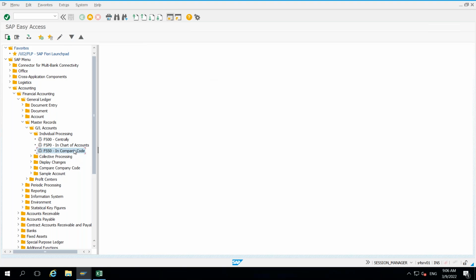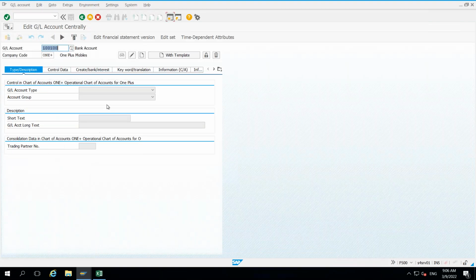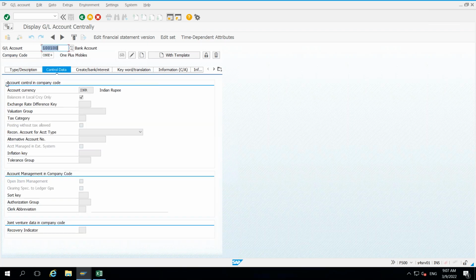So with this, we have created a GL account. When I go to the central view, we can see the GL account in both the company code segment and the chart of accounts segment. In the chart of accounts segment, we can see the GL account number, account group, and text. Similarly, in control data, account control at company code level determines in which currency it has to be posted, whether balances are in local currency for balance sheet accounts, and whether it's a liability account or not.